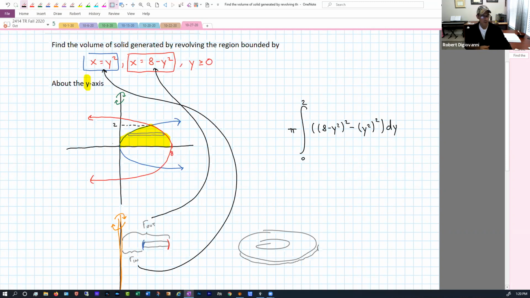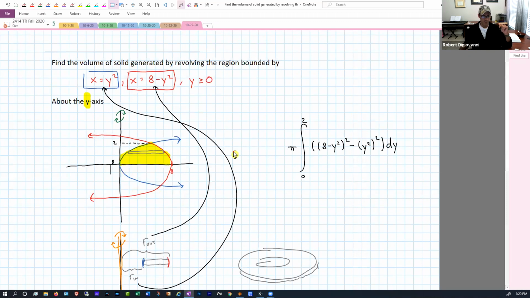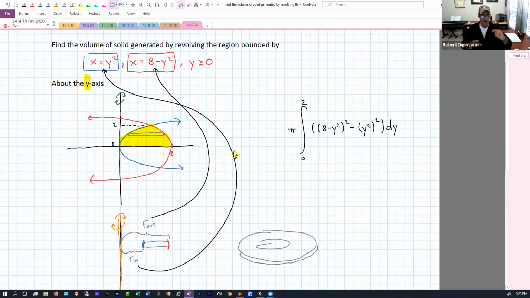So what's the moral of the story is this. If you've got functions of x and we're wrapping around the x-axis, so that's the previous problem, I'll leave this up here, then everything's the way you would expect it to be. But if it's functions of y going around the y-axis, then you've got to switch everything up in terms of y, but it's still washers, right? Are y'all agreeing with this? This is still washers. Anytime we wrap the rectangle, we get a washer. Whether the washer be sideways or vertical, we're still getting a bunch of washers and adding them up.